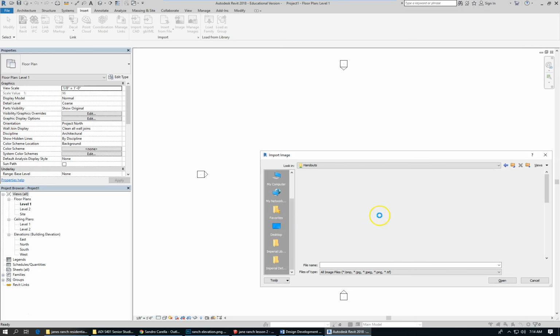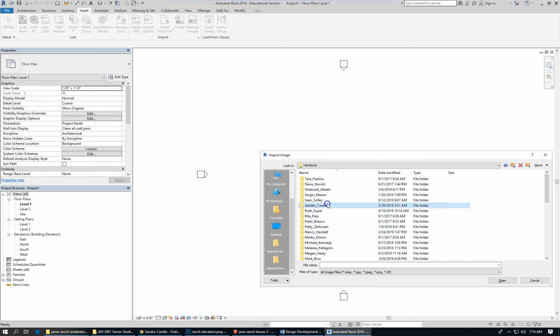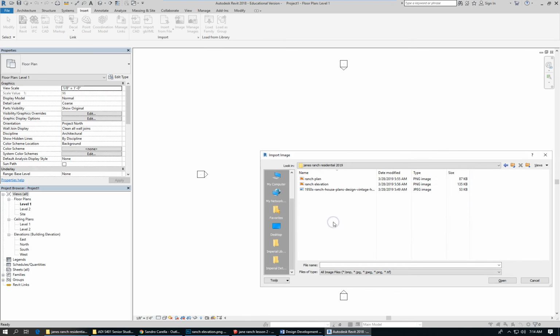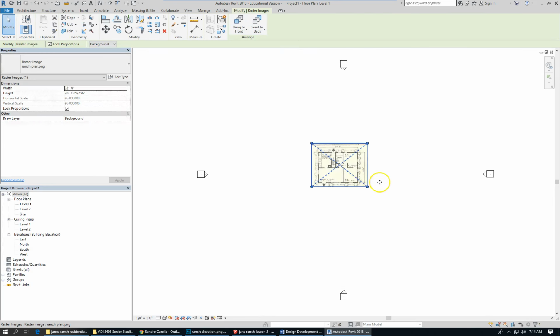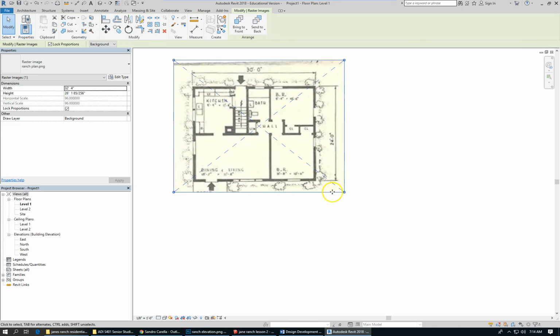Handouts. Come on. Residential project. So we have plan. We're going to have to scale it.